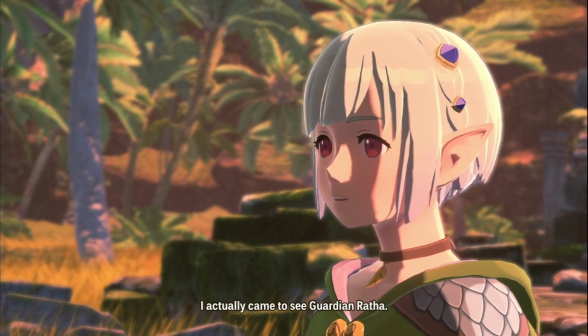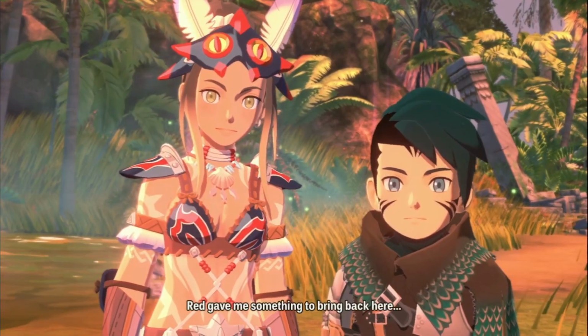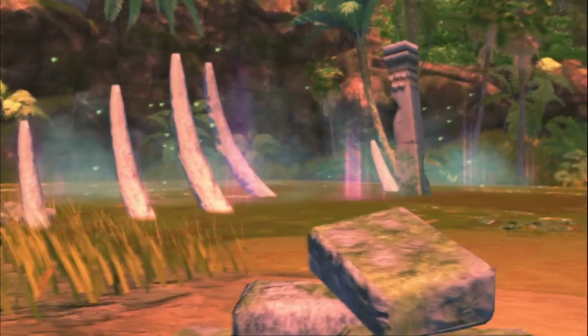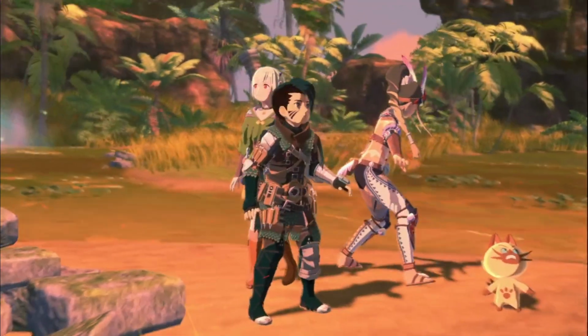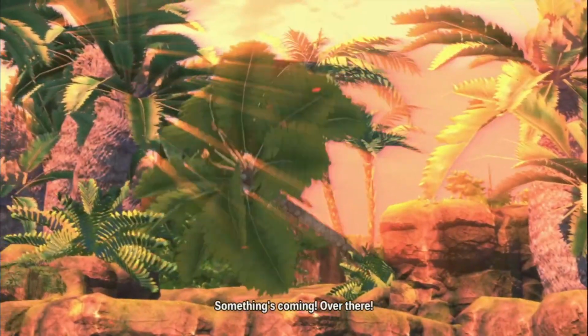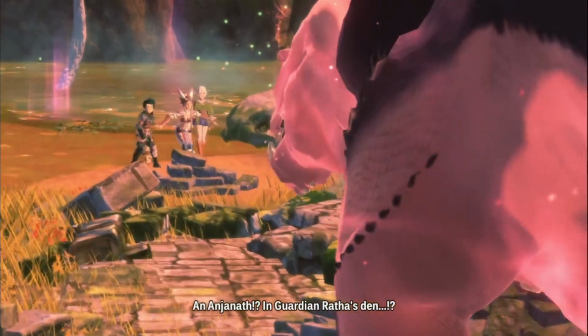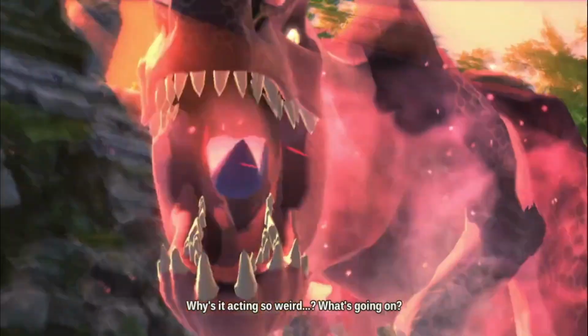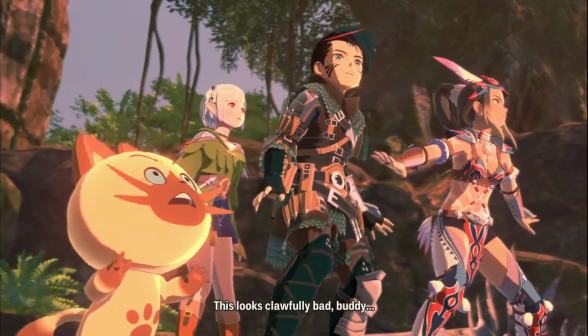It's just I actually came to see Guardian Ratha. Red gave me something to bring back here. Something from Red? Whoa! Whoa! What was that? Whoa! Something's coming! Over there! An Ajna? In Guardian Ratha's den? Why is it acting so weird? What's going on? This looks awfully bad, buddy!